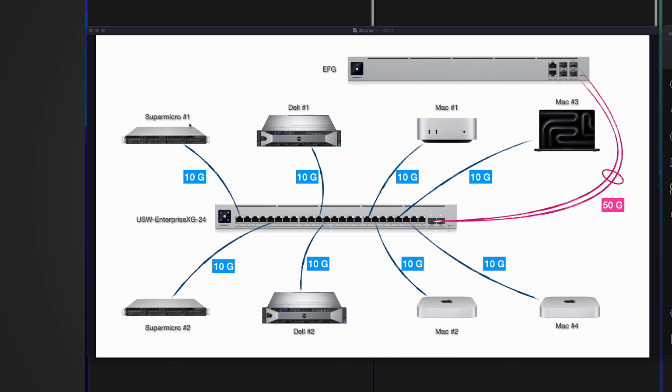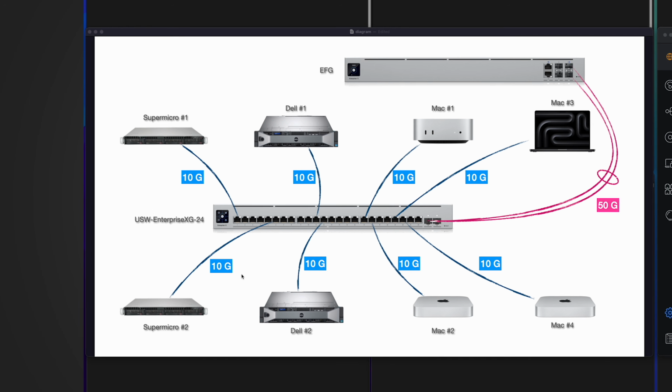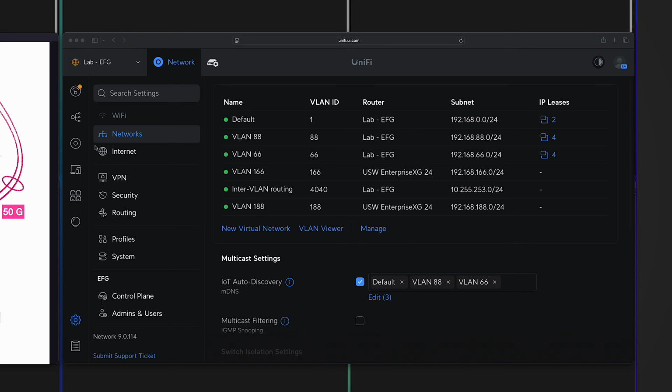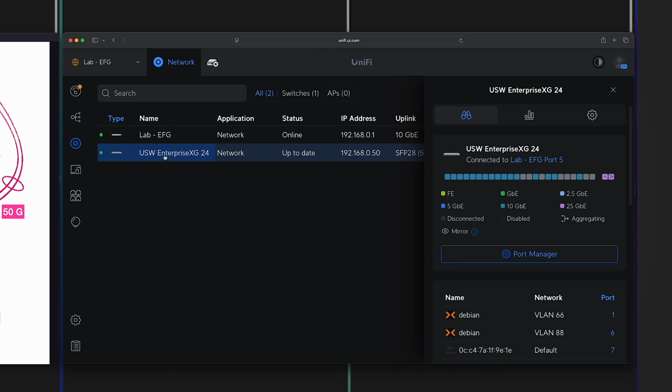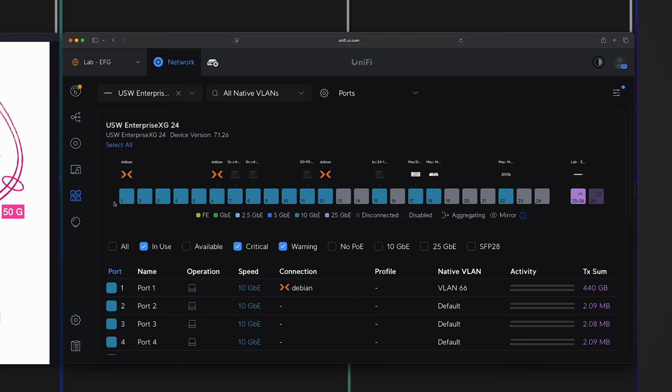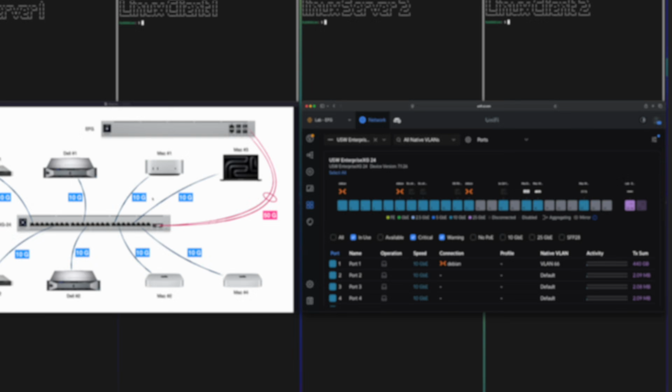They will act as iPerf3 servers, and the other 4 machines in VLAN 88 will be clients. So let me go to the switch settings for the enterprise switch. I already set the corresponding 8 ports to VLAN 88 or VLAN 66. Okay, the settings are done.